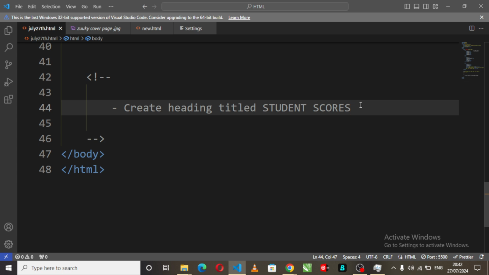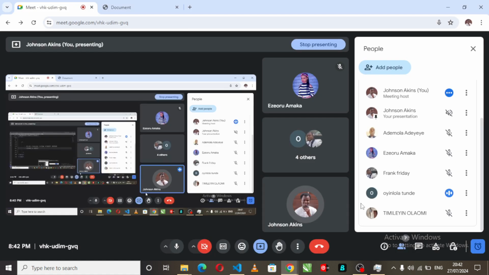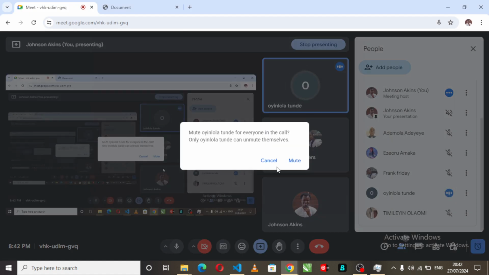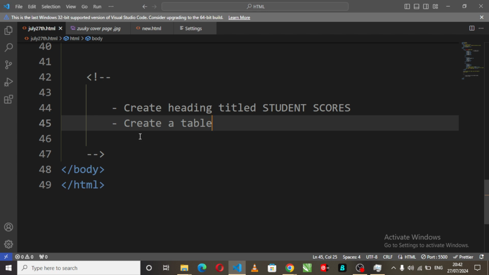Then number two: create a table. You're going to create a table of 5 columns and 4 rows.